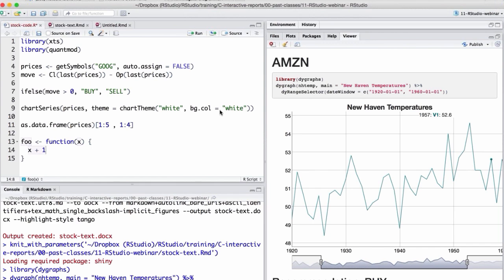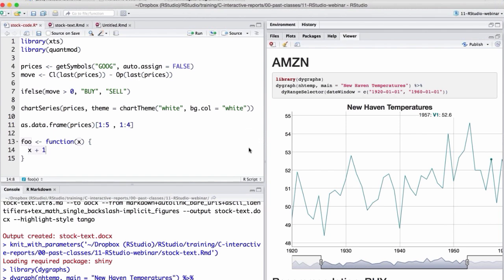Shiny R Markdown documents will not be self-contained because the way Shiny applications function is there's an open R session that runs the code that your user asks for through their keystrokes or their mouse clicks. It doesn't work any differently with an R Markdown document, which means it's not self-contained. You need to host it on a server like a Shiny server. So if you want to be self-contained, try to do it with HTML widgets. Otherwise, set up a server or use shinyapps.io to power it with Shiny.